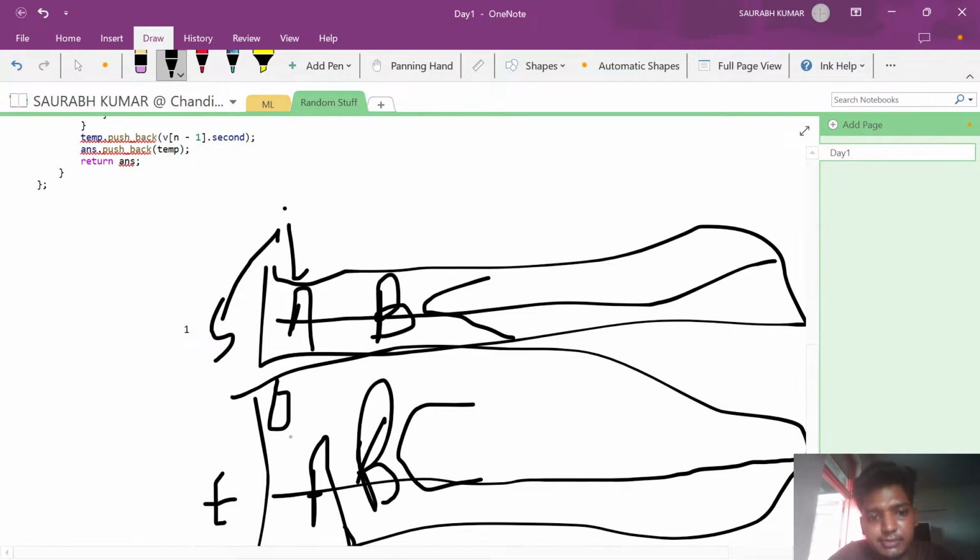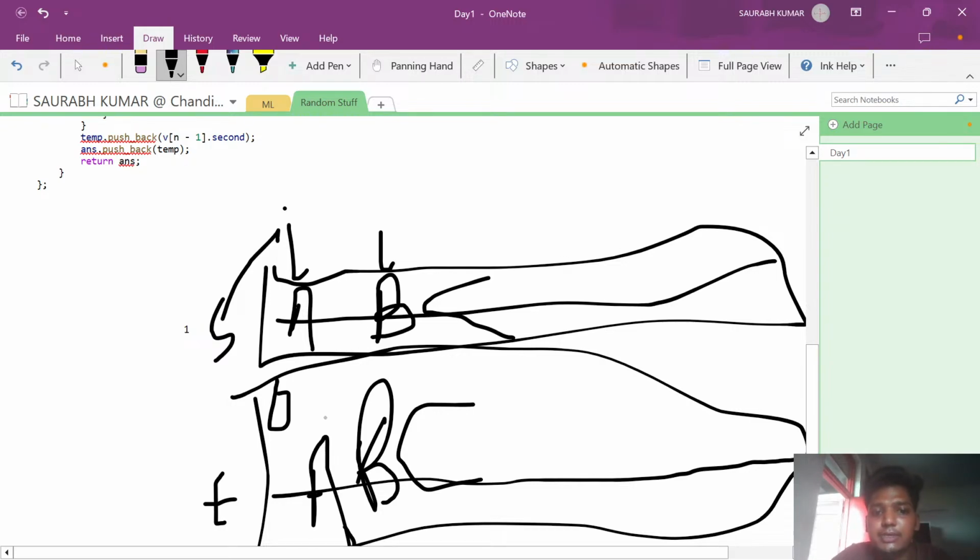Because it's already there in t, means A is a character available in s, right? Now you can say ABC is available in A, but we have to check other characters also, right? So I will increase i.